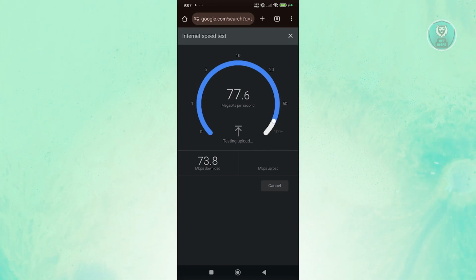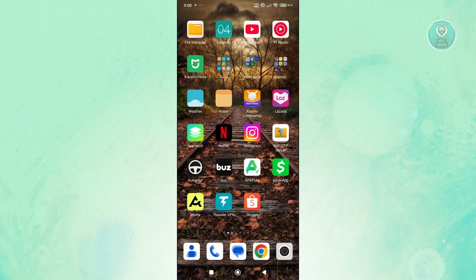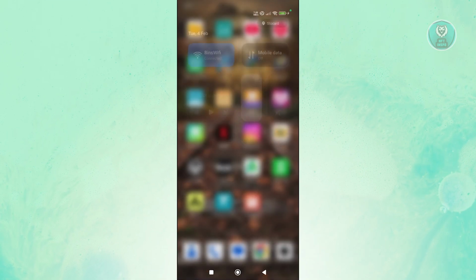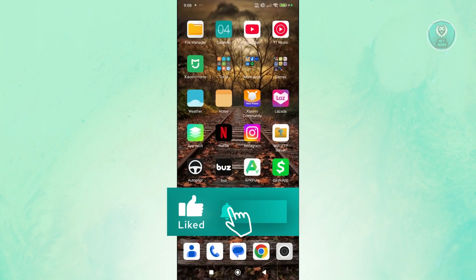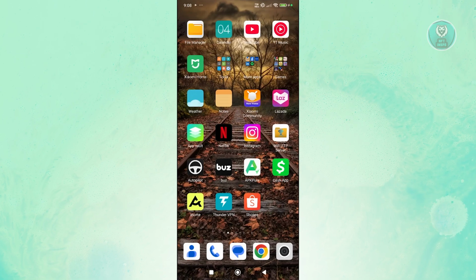But if, again, it's inconsistent, then the problem itself is going to be your internet connectivity. So you might want to switch over to using your mobile data, or if you're using mobile data, switch over to a Wi-Fi connection and see if that actually helps. But then again, if you're still having some issues, there are a few settings that you could change on Facebook.